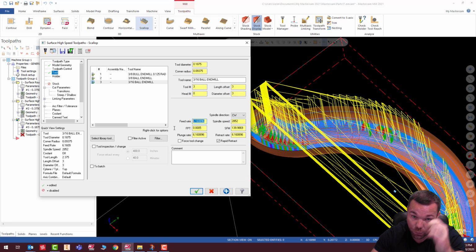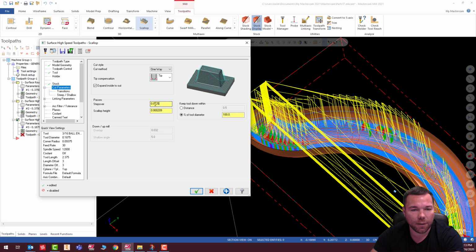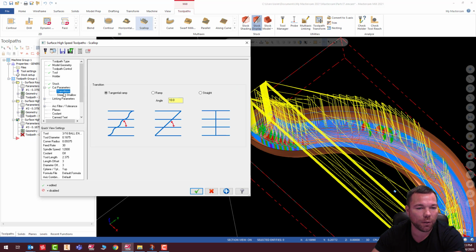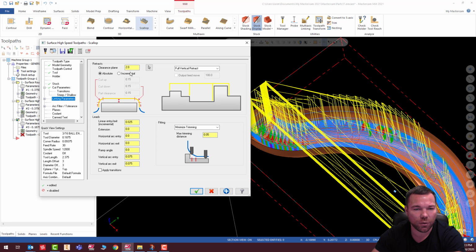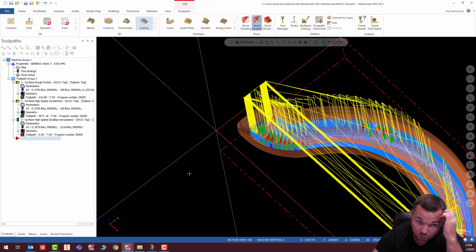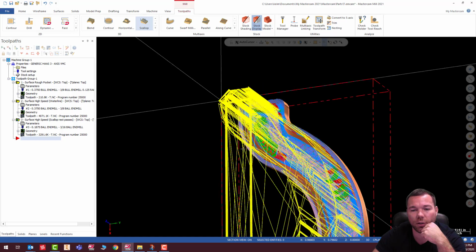And we're going to pick a 3/16 ball mill. I'm going to mill at maybe 30 inches a minute, 12,000 RPM at, say, 20 inches a minute plunge rate. Stock, we're going to trim to all previous operations. Step over, we're going to go about 0.005. What the heck, you know what, make it 0.001. All right, check that, 0.01 I meant to say. There we go. Detect the limits there. 1.0. And let's see what that gives us. So it should just cut what we need it to cut.